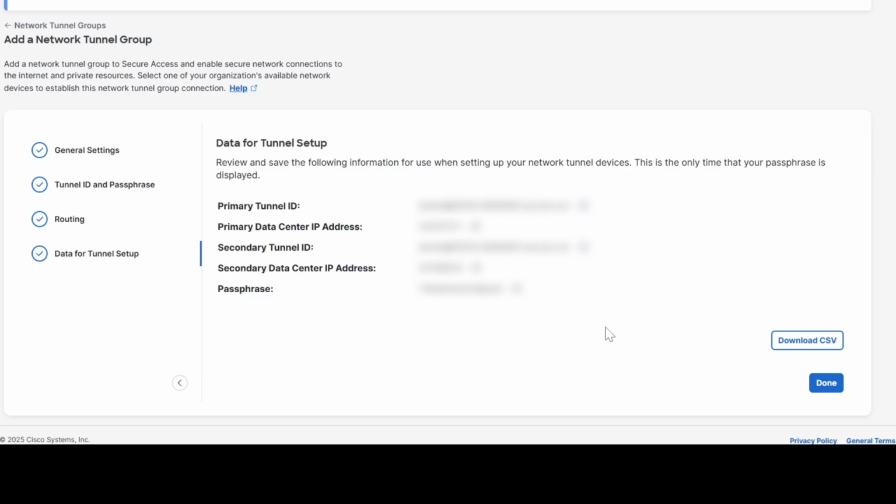But I'll just leave that there now, because I'll flip over to the FMC, and then we'll configure the settings on the FMC, and then hopefully once we've pushed the configuration, we'll see everything in terms of tunnels come up.